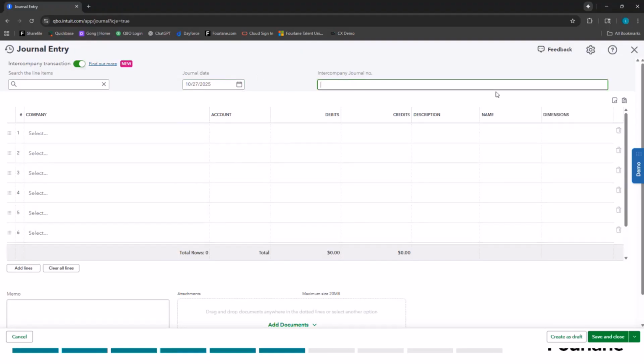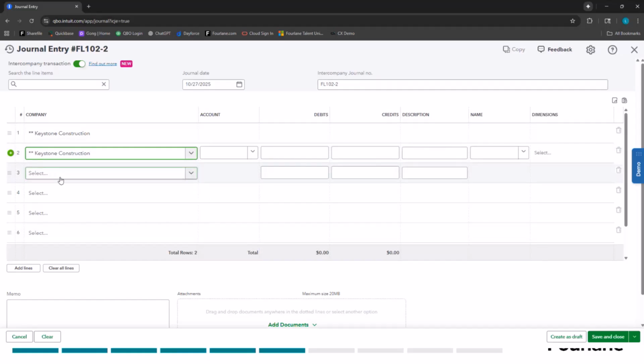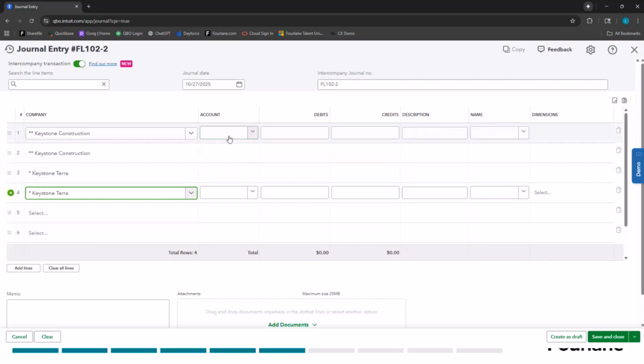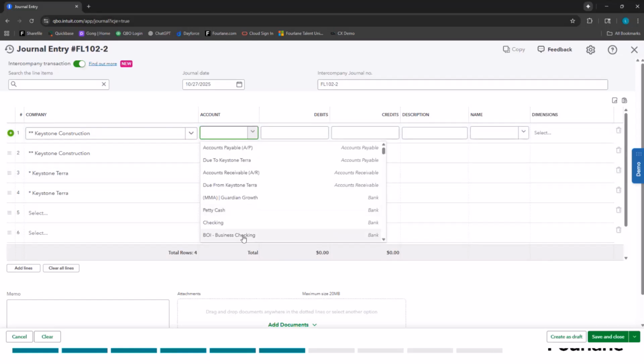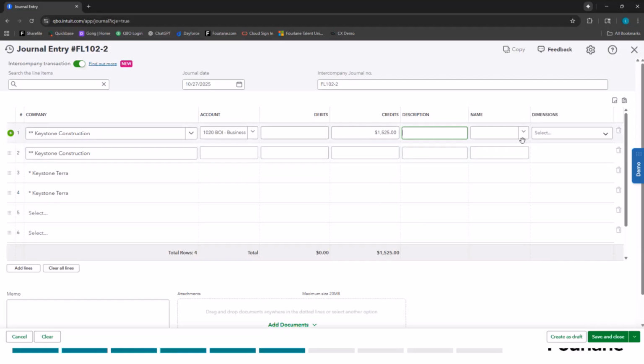So then from here, I can put in my journal entry number. Here is where I'm going to pick my accounts. This is my source company that I'm going to use, and I'm also going to use my target company. Here is where I can come in and pick my account. So if I had checking account and I had a debit here, record it that way.